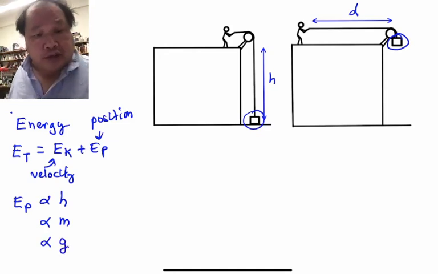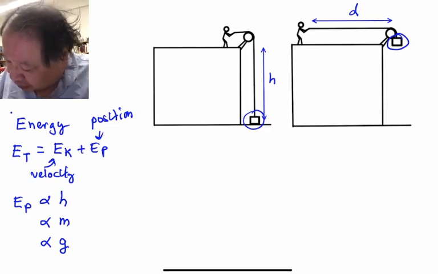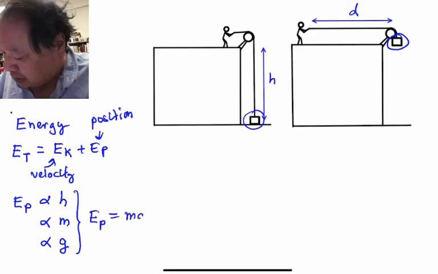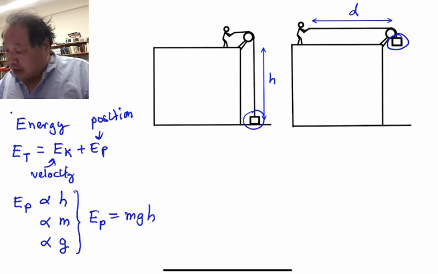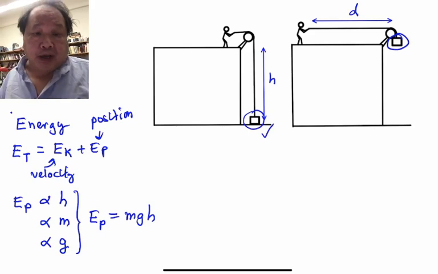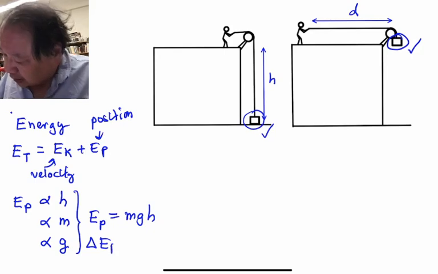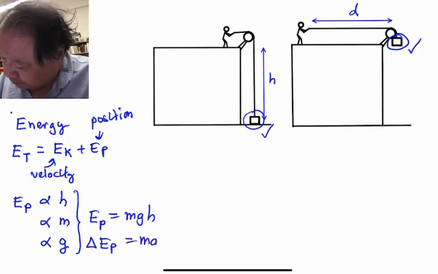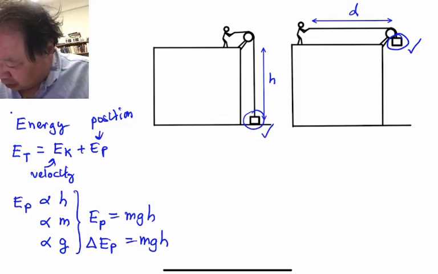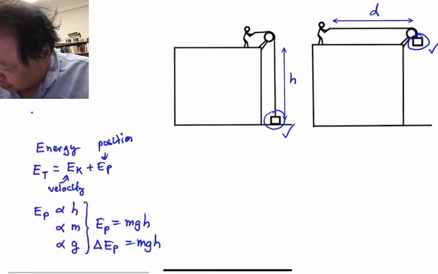So these are three things that we think make sense that should be proportional to potential energy, and it in fact is correct. EP is equal to mgh. And in particular, the change in EP from the initial case where the object is at the bottom to where the object is on the top, delta EP in this case is mgh itself, because the height is h. Okay, so we're going to use this information now to compare to what's going on with the man.